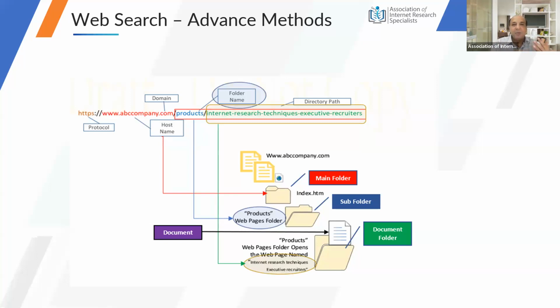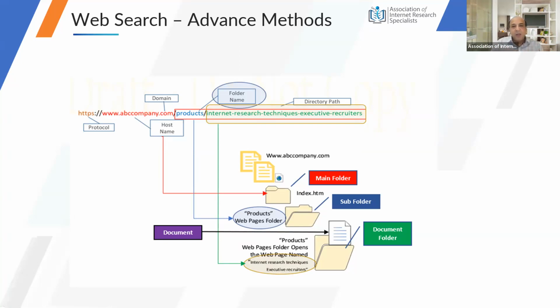Now, a single backslash means that the domain itself is a big folder, assuming, and the word products, which is coming after the first backslash, is the subfolder in the domain name. Let's just imagine as if we have our own way of organizing the folders.